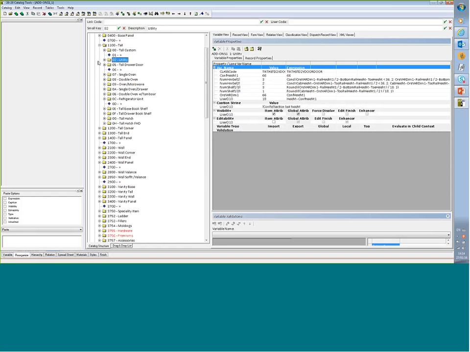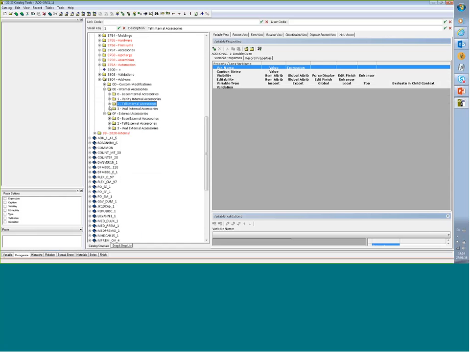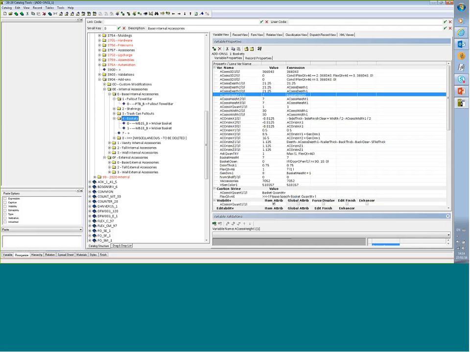Then the other example that I would like to show you is the wicker basket that we saw previously. So the wicker baskets are set up as internal baskets.